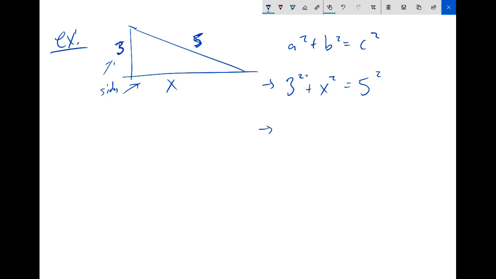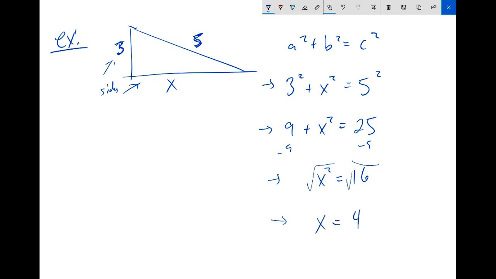So here 3 squared would be 9, and 5 squared is 25. So how do you solve? x squared equals 16. How do you get rid of a square? To undo the square, that's why we need square roots. Square roots are an important operation because when you come into equations that involve squares, the square root can undo that and help you solve the problem. And so then here, it's just 4.